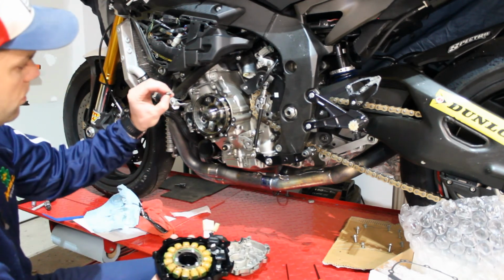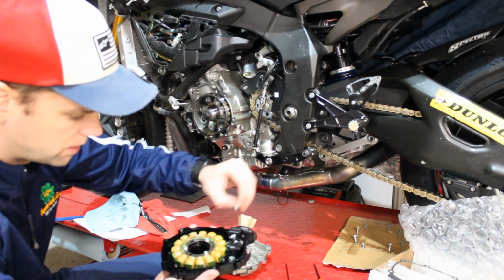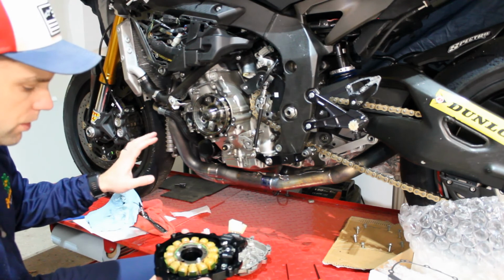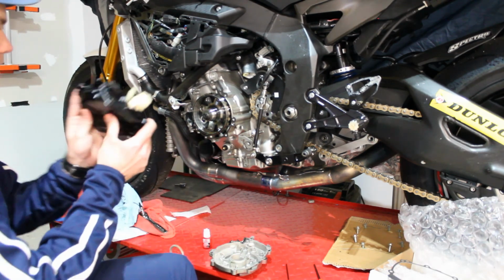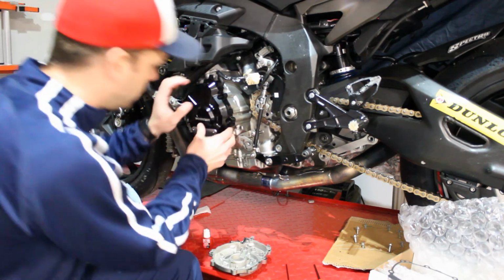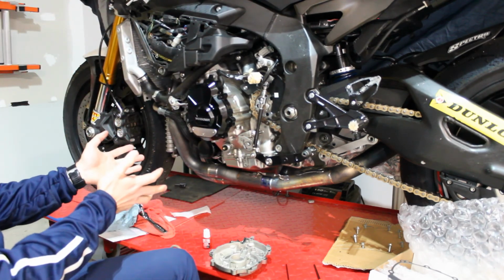Two things that you're going to note with the old cover: we have these dowel pins, and the locations on the old one and the new one are the same. And these are just kind of locator pins. They work along with the screws to help hold everything just perfectly and precisely in place. So you take the two of those, slide them in place. We're just going to take this cover. The magnet's going to pull on it as you're going. We'll get it lined up by hand. And then we'll leave this here for now.